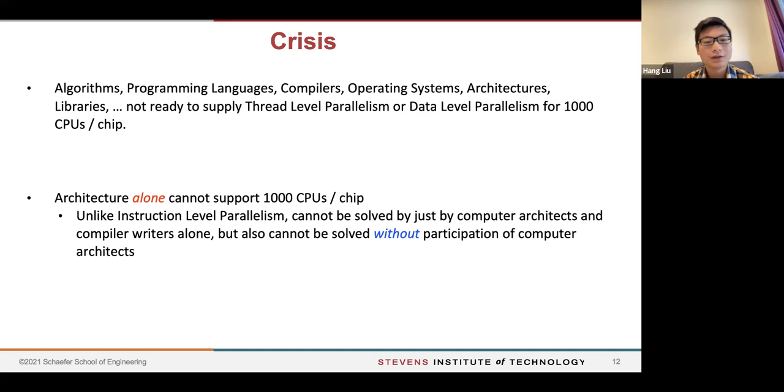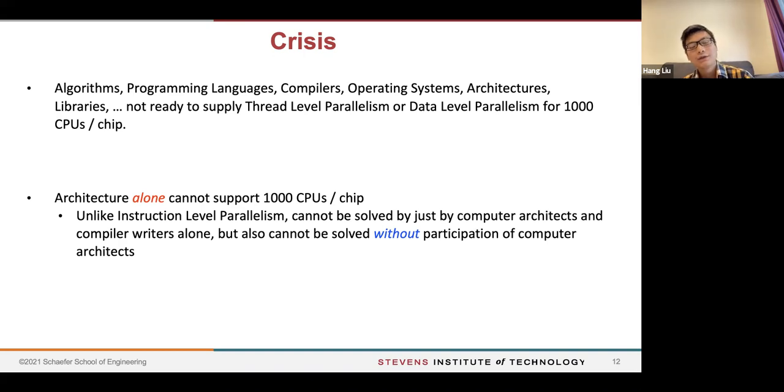Still using OpenMP as an example, if you write it in OpenMP, then when you compile it with g++ or gcc, you have to use the -fopenmp flag in order to compile. That means gcc and g++ support compiling the program into a multi-threaded program, right? And below it, you have to have an operating system that can support multi-core, multi-processor, or multi-threaded execution. And the architecture has to have protocols like the cache coherence protocol in order to support it. And then you have to have libraries to support that.